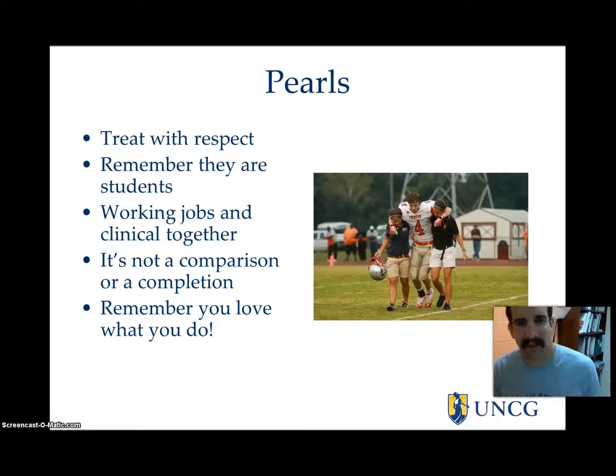And don't forget, you love athletic training. At least I hope you love athletic training, and I hope that's why you're going to be a preceptor. Yes, we all have bad days, but remember, this is a great profession. It's a wonderful profession. So the fact that you're in it, please make sure you hammer home that message to your student, even if that means at the end of the day sitting down and saying, I know we had a rough day, I know it was hard, it was rainy, the coaches were upset, etc., but don't forget that this is still a great profession, that this is still what you want to do. So maybe just ending the day with that will hopefully inspire the student to understand why they're going through all this.